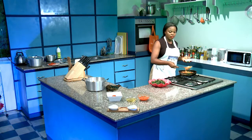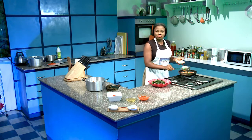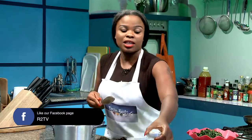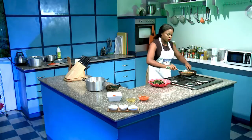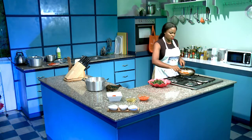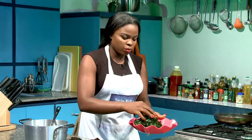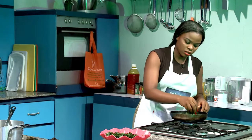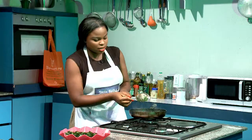I need this water for my veggies. So once it's acting like it's going to dry up, I'm going to add my veggies and food is ready. More so because of your veggies, you can actually take up a lot of spices. Okay, I have some more. Yeah, it should be enough. It's going to be a pop of color, so I'm going to take this down to low heat.